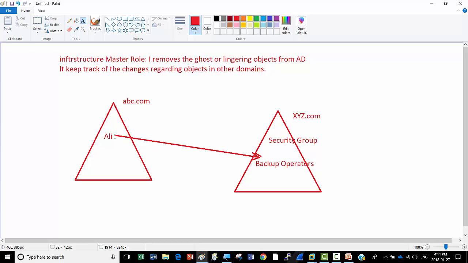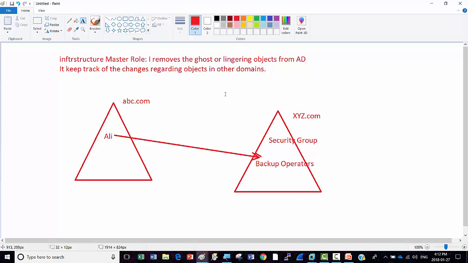When the user tries to get access, they are not going to get access. They will get the failure message. Due to this infrastructure master role, it will get updated over here. The change happening in this domain for this user object will get updated in its own domain due to its own infrastructure master role.